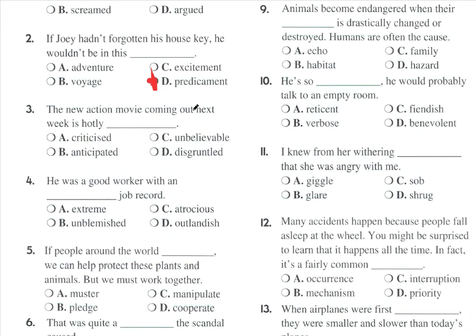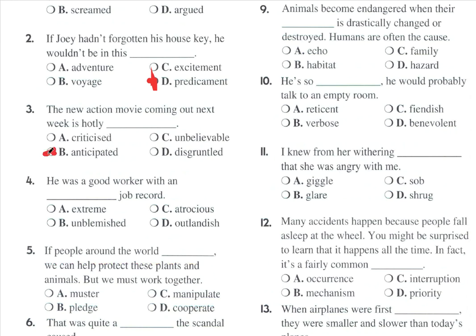The new action movie coming out next week is hotly... All right, some people said criticized. You don't have enough information to say that, right? Because just because it's an action movie, I think people are inferring that action movies are bad. You can't infer that, right? Some people are going to love action movies. So it can't be criticized, and the adverb hotly wouldn't be used with criticize anyway. I think you would use harshly criticized if you were to do that.